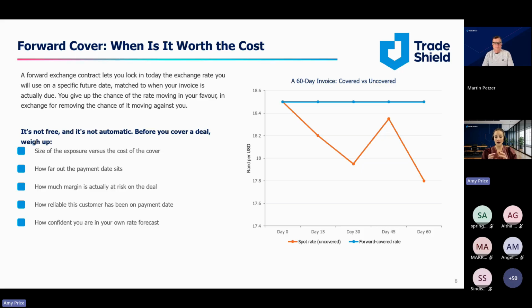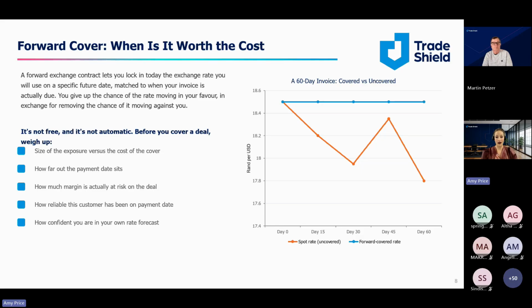So cover, sometimes people don't want to cover every small invoice, and you'll spend more time on hedging than you would even like to lose. So don't waste your time saying, well, how much, when, what, how, and then by the time you're done, it was such a small deal that even if it did go bad, the bad write-off would have cost you less than doing the forward cover. So you need to look at the size of it. A long-dated, huge exposure, those are the ones that we want to really put our focus on.